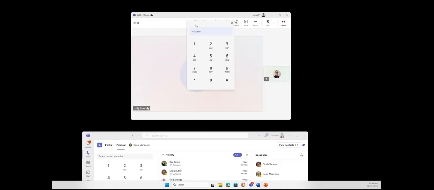Now there is some call controls along the top here. So I do have a running timer of how long the call has been going for so far. There is a dial pad option. When I click on the dial pad, now I have the ability to make tones. So maybe I called my bank and they said, enter your option or enter your account number. It's not to call out to other people. That's on a different option. This is just for tones.